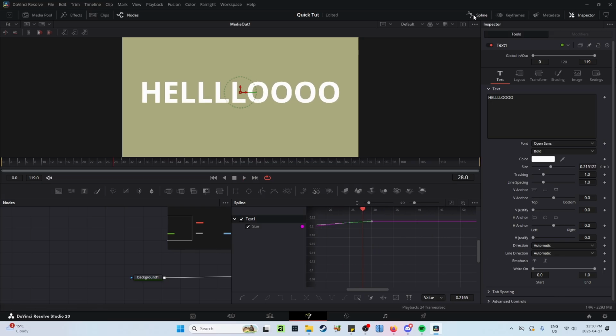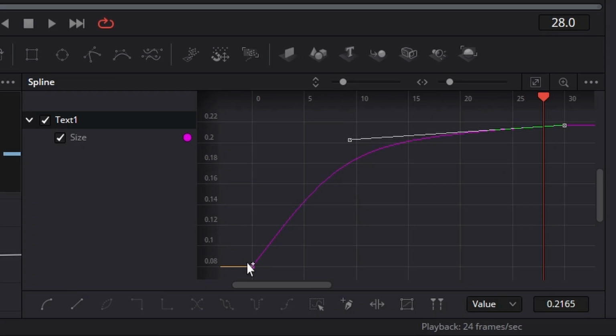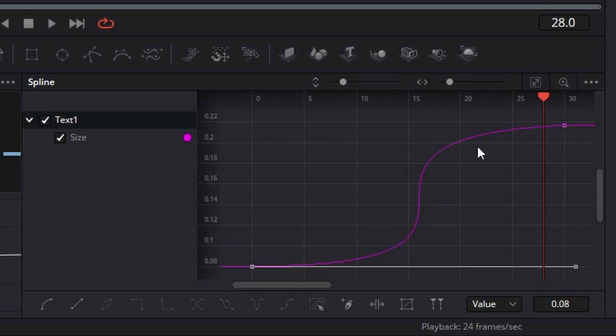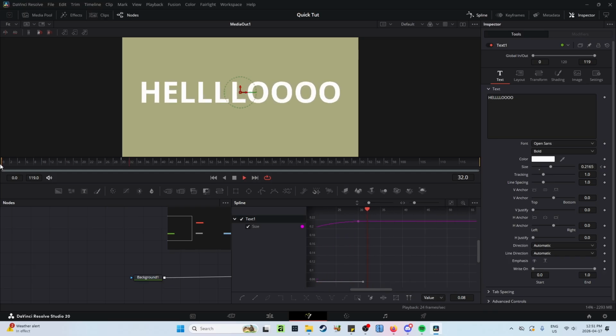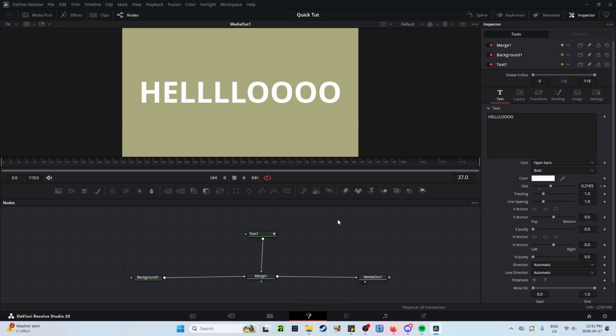Show you again. So that's what the spline editor is for. It's for you to control the speed of the animation. And if you want to do that, you can do it manually with a graph, and you can test around with all sorts of graphs, like the S graph here, where it starts off slow at the beginning, and you see it's very sloped here, so it's going to go really fast and then really slow. See that?